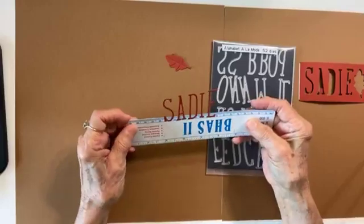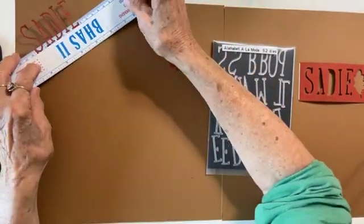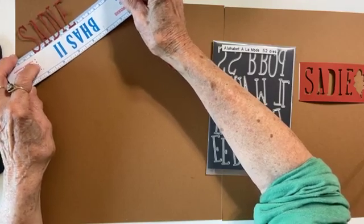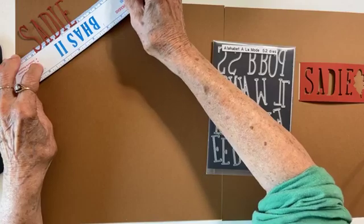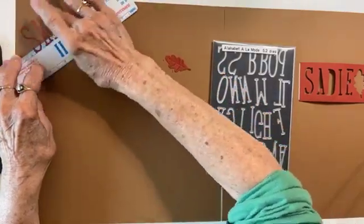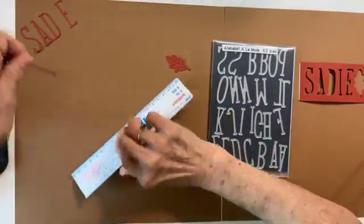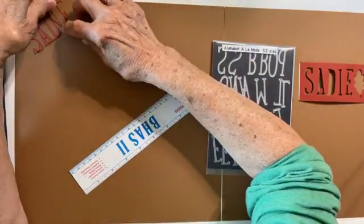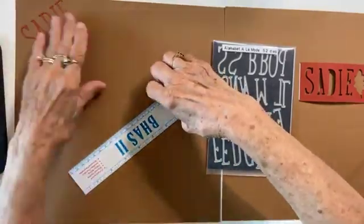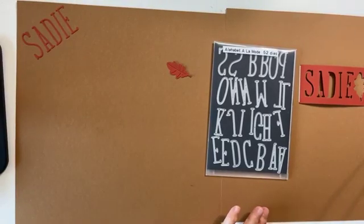All right, you see we've got it on here straight. And so now I'm just going to put this over here in the corner where I want my letters, and get them arranged, and then press down and pull. Whoops, there went my eye. So it usually works perfectly. There. You just pull the ruler out from under them, and you've got them very straight.